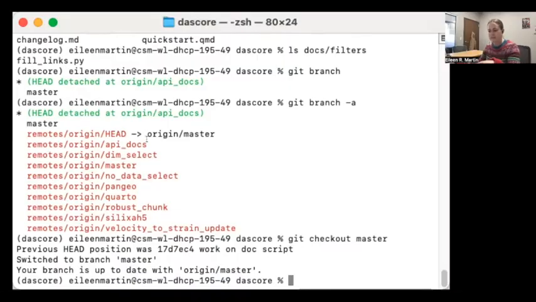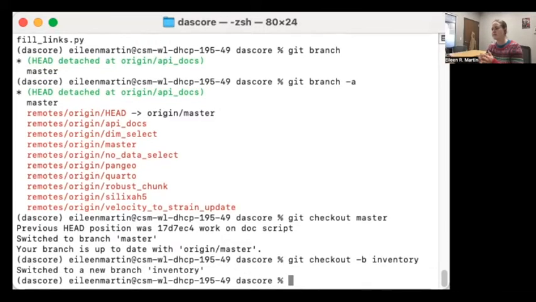All right, I don't want to mess around with the API docs branch since Derek's working on that. I'm not planning to make any changes to it, but one of the changes that I do want to be able to create is a branch that's going to focus on incorporating features needed for an inventory to keep track of our cables. So what I'm going to do is create a new branch. What I've done with that command is just create the new branch called inventory, and I went ahead and switched to that branch. I could have said git branch inventory followed by git checkout inventory, but this is just a little bit shorter.